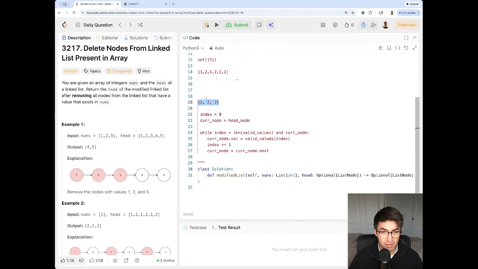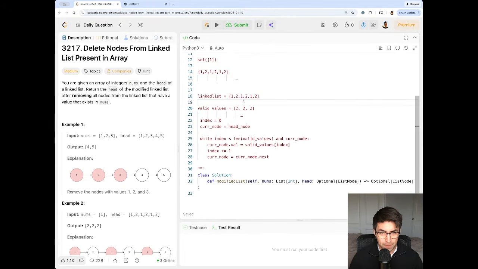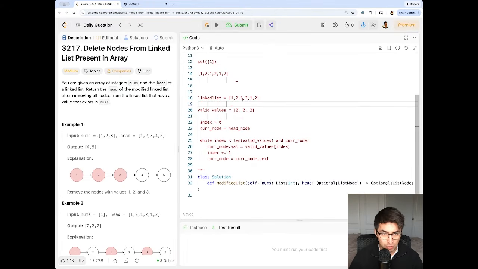So this is the valid values. Let me write that for a little clarity. Valid values. The linked list is initially at the head node.